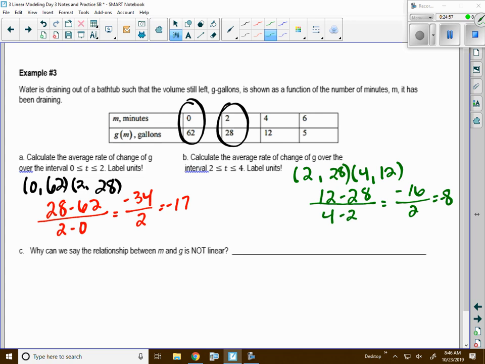So you remember in last unit where we found 2 slopes and we decided if it was linear or not? When was it linear? When they're the same. So this is not linear. It's not a constant average rate of change. But in real life, is this bathtub draining at a constant rate of change? No, so sometimes the water's flowing faster, sometimes it's a little bit slower. For this specific bathtub, maybe the drain's clogged a little bit.